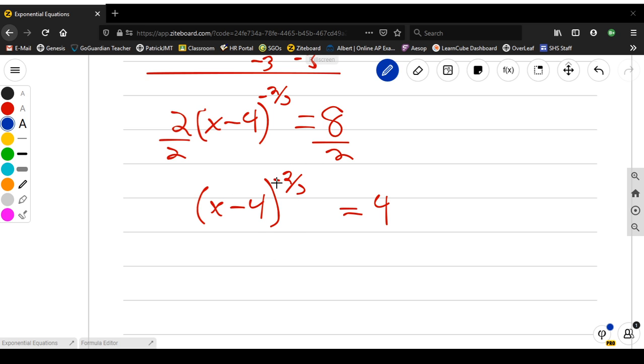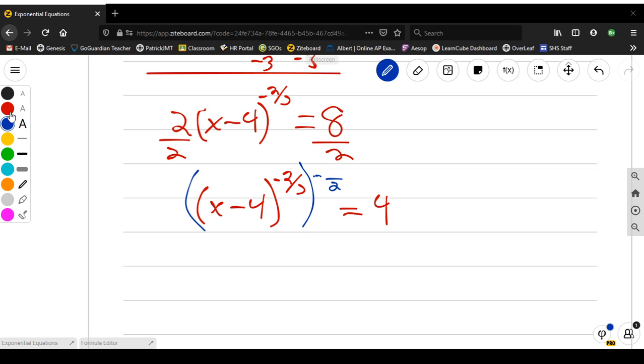That negative that flips, how do we get rid of it? Well, raise it to another negative. If you flip it once, flip it again, and you're back to where you started. All right. How do we get rid of a power of 2? Well, we take a square root. Well, with an exponent, a square root means the 2 should be in the denominator.